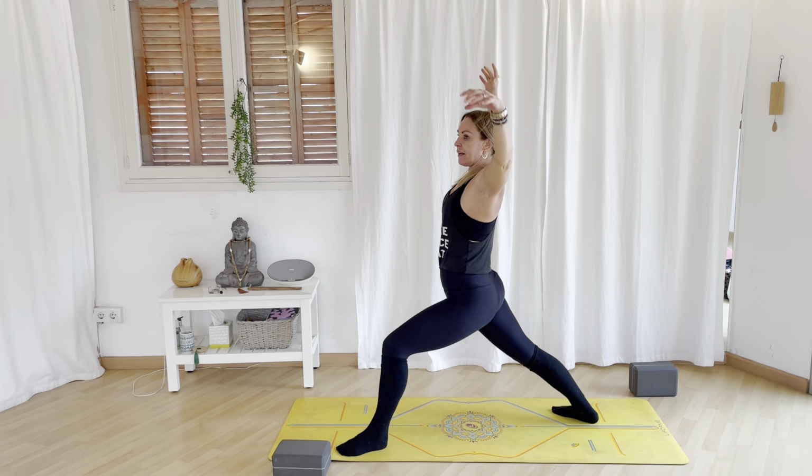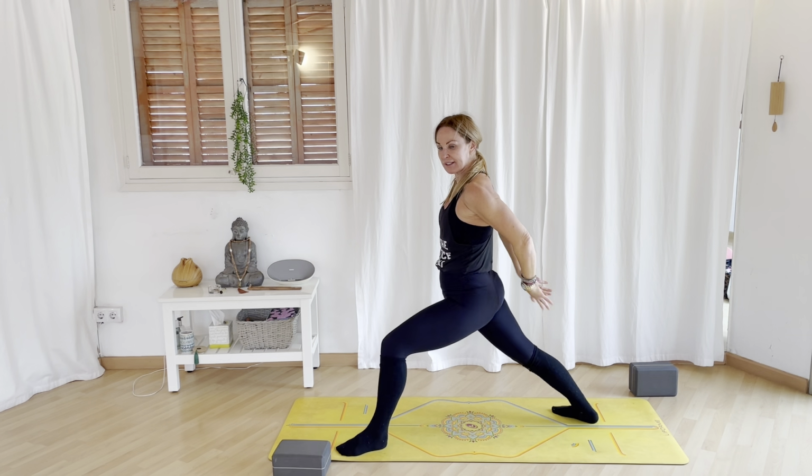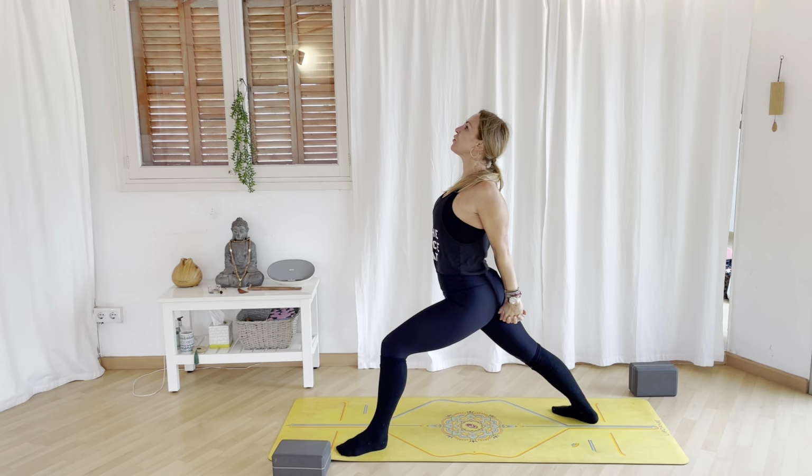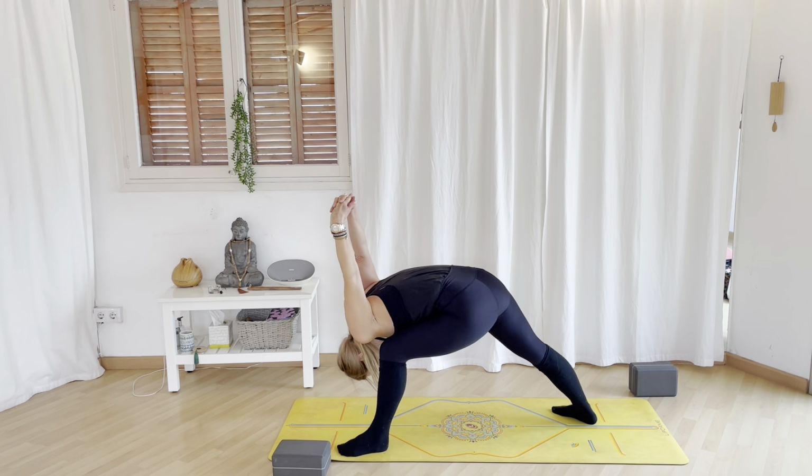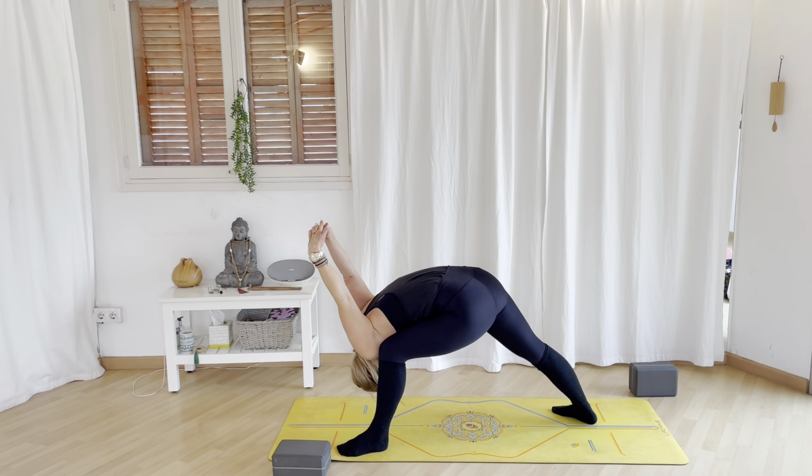Inhale, open the arms wide. Rotate the palms back. Exhale here. Roll the shoulders down, lift the chest. Humble warrior, round and round. Drop the head, look up between the thighs, so the back of the neck is lovely and long. Pull your left hip back to your right heel.